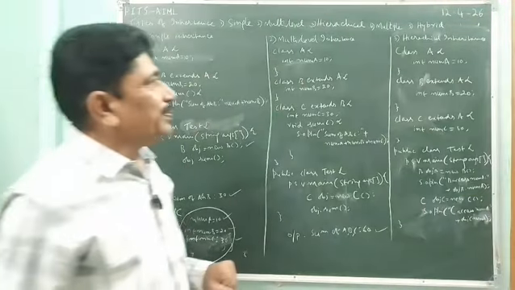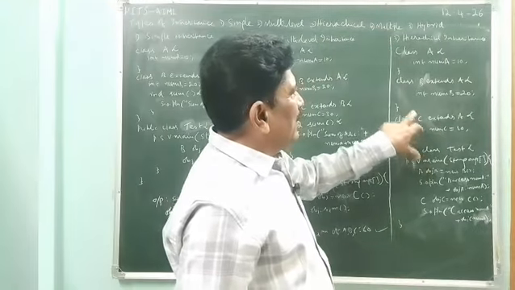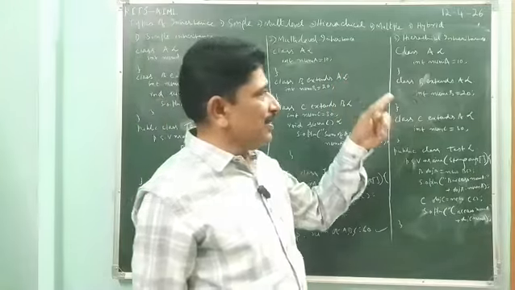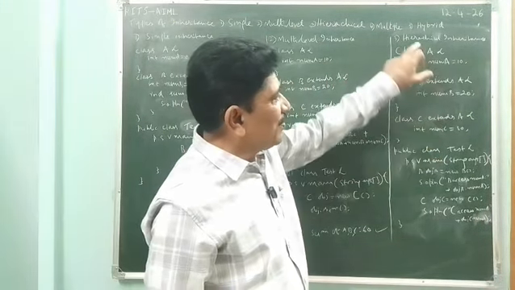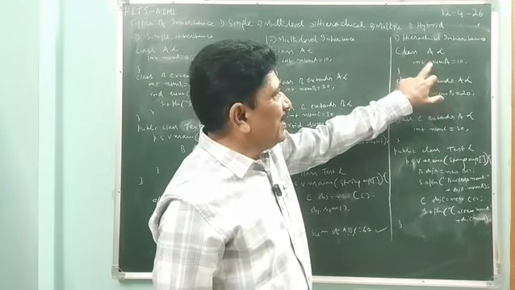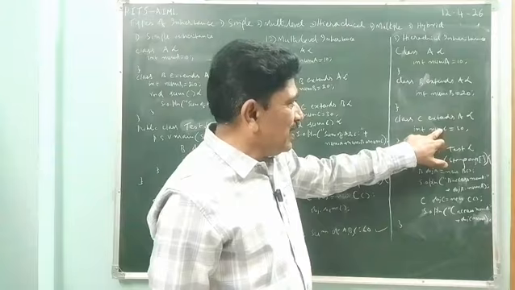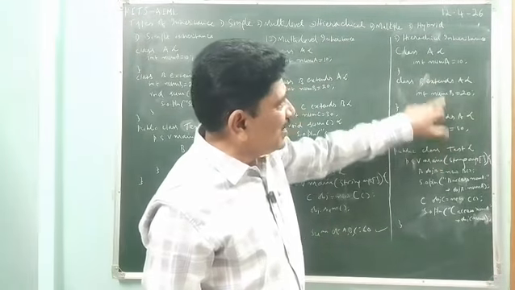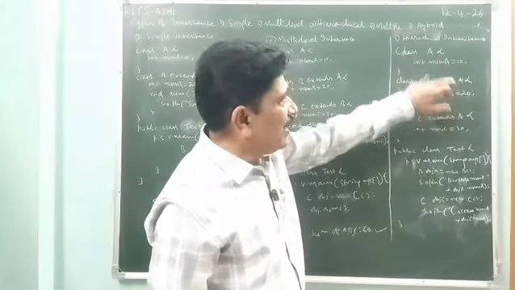Now coming to the third one, hierarchical inheritance. In hierarchical inheritance, two different classes are derived from a single class. That is, class B is derived from A and class C is also derived from A. Here the variable of A is number A, the variable of B is number B and the variable of C is number C. Since C is derived from A, C can access number C as well as number A. And B can access number B and number A.